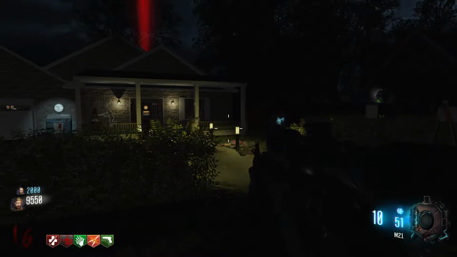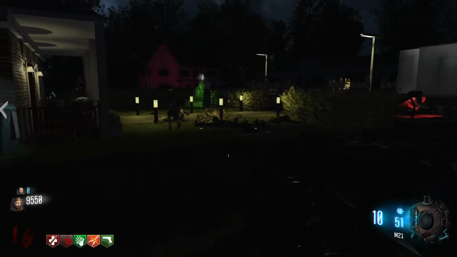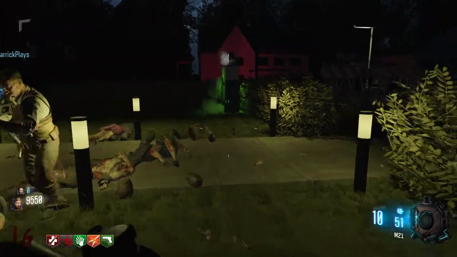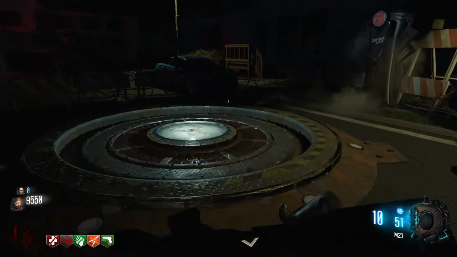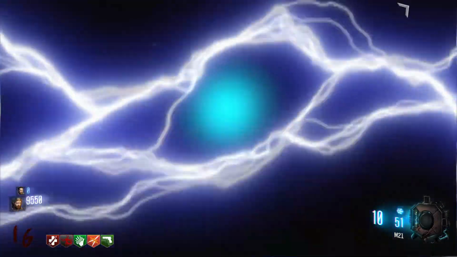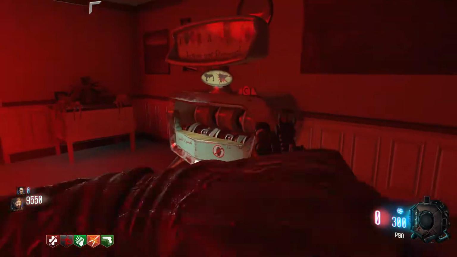There's one zombie left. I'm buying Double Tap Root Beer again. Alright, hold this zombie. I have my perks back. What am I holding the zombie for? I'm gonna go Pack-a-Punch. Oh. I had to spend literally all my points to get my perks back.